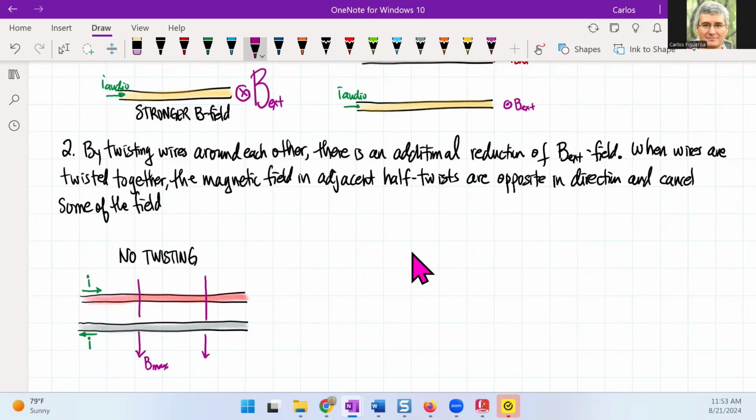Now what we're going to try to do is multiple twists. So I hope I can draw this. This is a tricky drawing. So let's see if I can do this. I'm going to get a twist that goes like this. And then I have another twist here. Let me see if I can get this right.